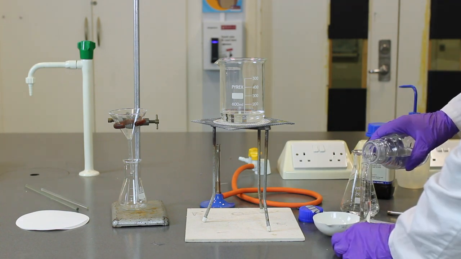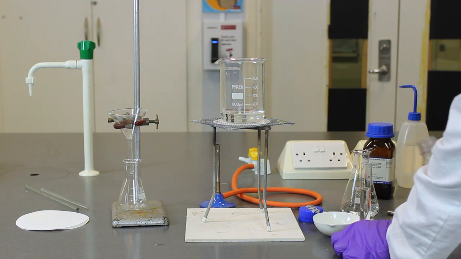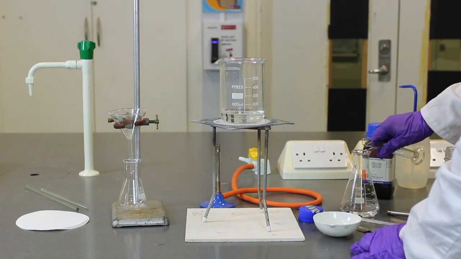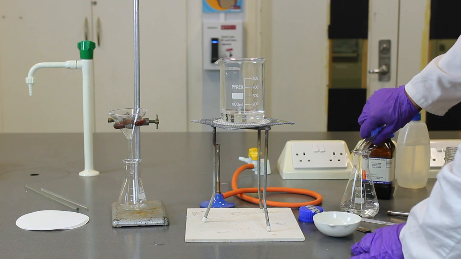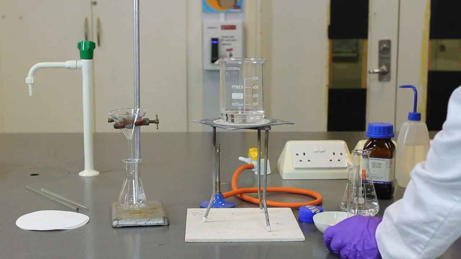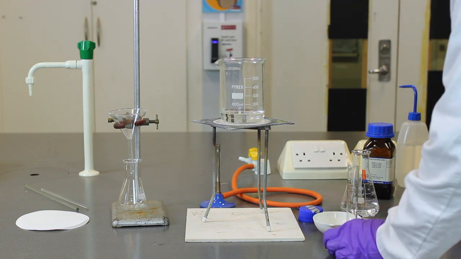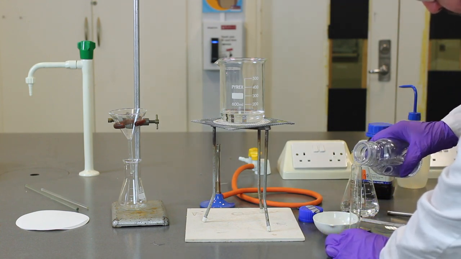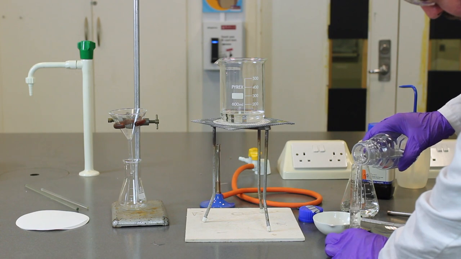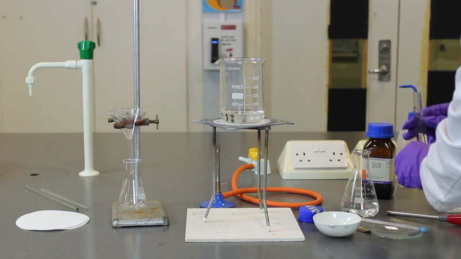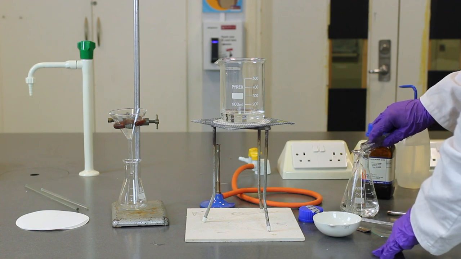It's not as precise, but we're getting very close to that quantity, and it's not crucial that we have exactly 100, because in the reaction we're going to be adding more than enough copper oxide to use up all that acid. So it's just approximately 100 centimetres cubed. So that's 100 centimetres cubed of the acid.